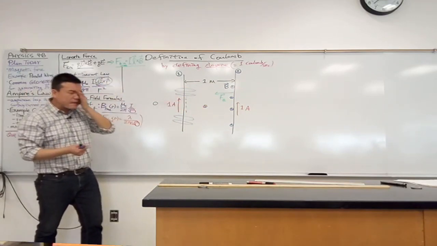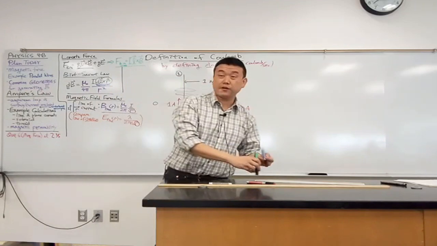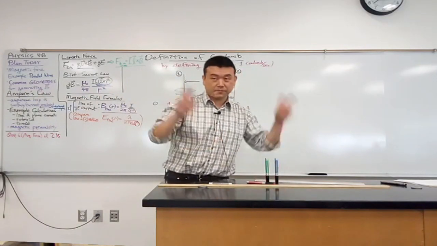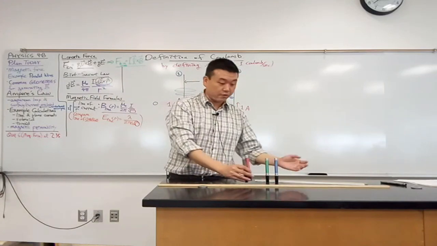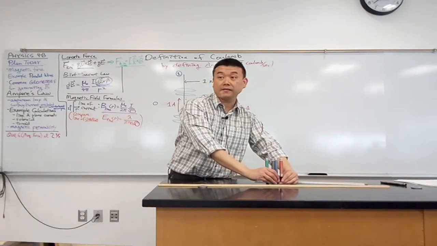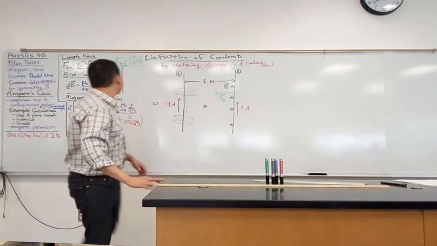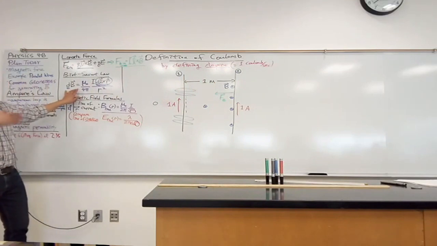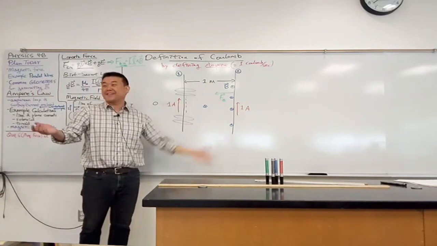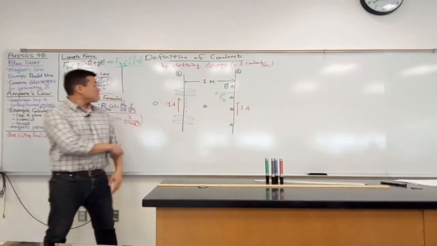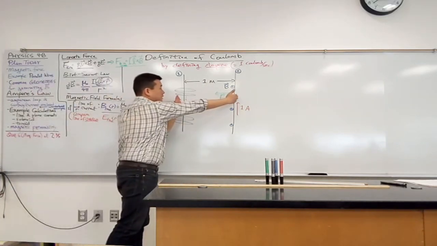If you are remembering some of the rules that we were using earlier, likes repel and opposites attract, don't use that with magnetism. I mean, I know it works with magnetic poles and whatnot, but as I keep saying, magnetism is complicated. Always go through the rules that you have been told until you develop enough familiarity that you know what the answer is before you do calculations. So, all right, there's going to be an attractive force.